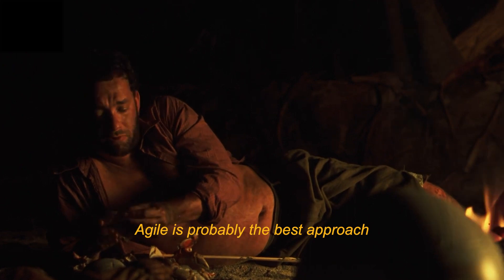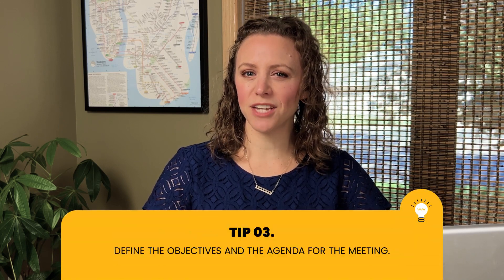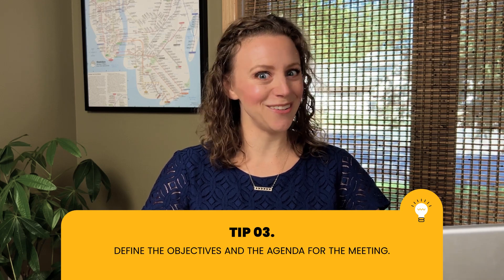It's also important to have a one-on-one with your client where you can share the details of the project and how it will be managed. Having too many people involved could make the discussion more complicated than necessary. Simply put, focus on how you and the client can work together in the most efficient way possible. Before the official kickoff meeting takes place, it's important to define the objectives and the agenda for the meeting so that you actually look like you know what you're doing.